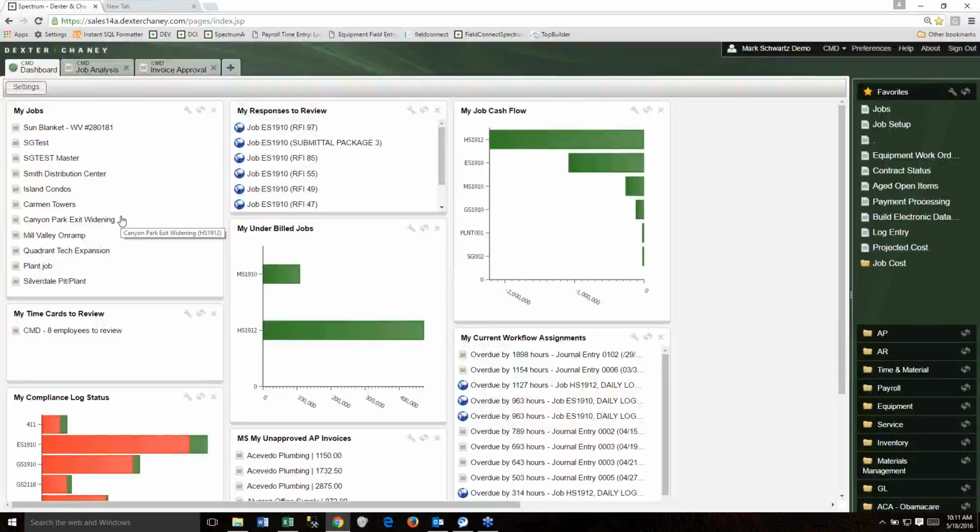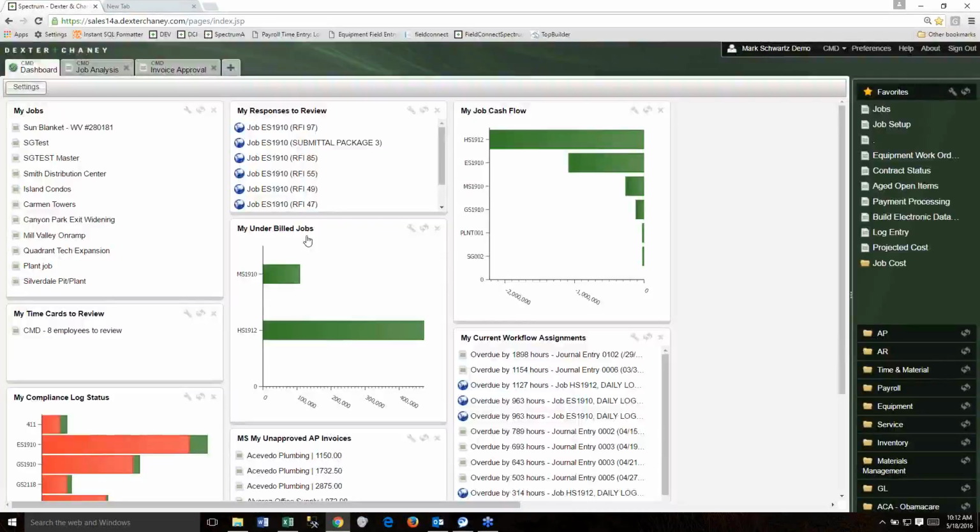Last thing about the dashboard that folks appreciate is that you can custom make your own apps. This one here is a perfect example, my underbilled jobs. I was on the phone with the CFO and he was down in the dumps. I said, what's the problem? He says, my cash flow is in the toilet. I said, how come? He said, my project managers aren't getting their billings out on time.